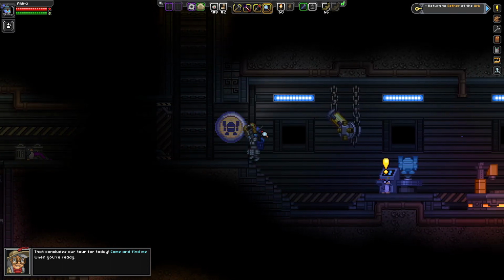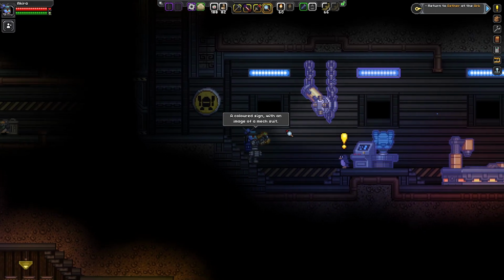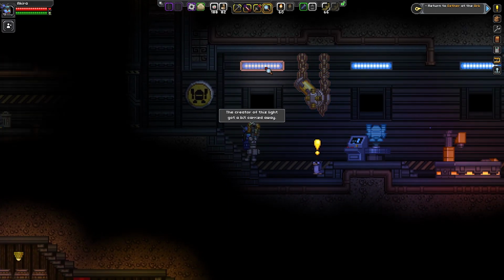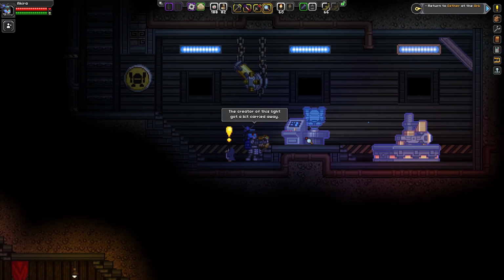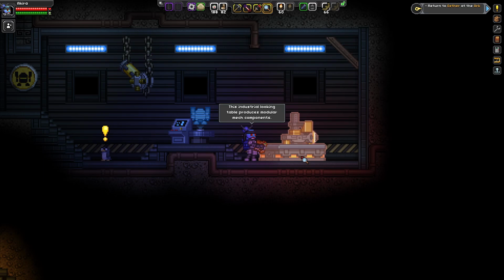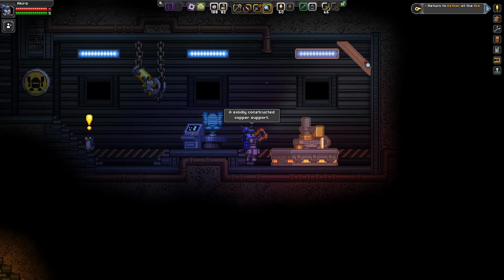Of course I will. And then here's, of course, where you can make your mech. Colored sign with an image of a mech suit. Mech booster looks like it's been worked on. Creator of this light got a bit carried away. Terminal is for customizing, outfitting mech vehicles. And this industrial looking table produces modular mech components, right? And of course, a support beam right there.